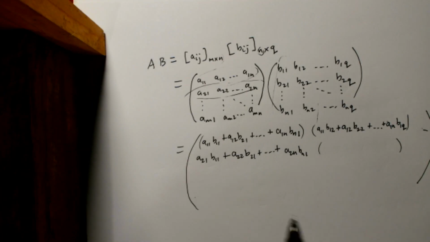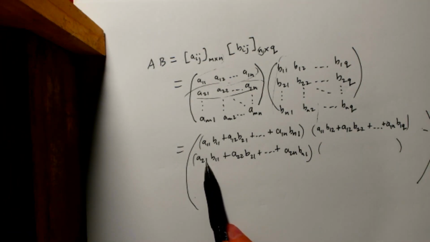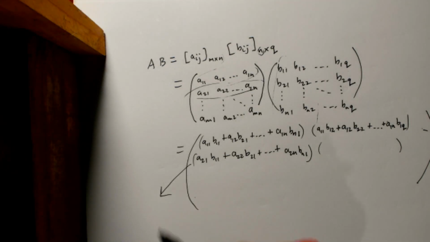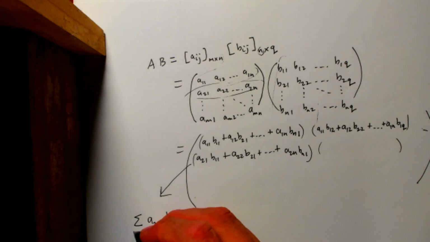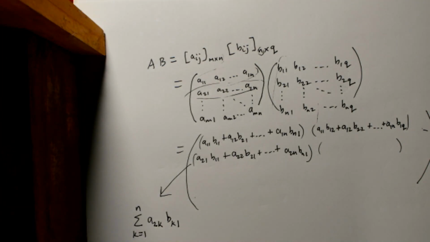But what I'm trying to tell you is that there's a little pattern here. If I just focus on one random entry of the product, the 1 there matches this 1, the 2 here matches this 2, the n there matches this n, so I can represent this as a sum: A2k times, say, where k goes next, multiplied by Bk1, but then I add them all up over k, as k goes from 1 to n. And that's what that Greek letter sigma means. It means add all of these up.